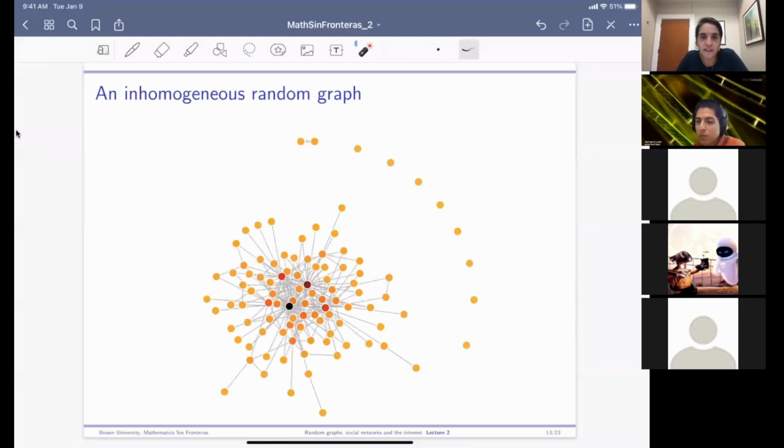Again, as we said, we simulated all this model so we can see the difference. This is a Chung-Lu graph where the distribution of the weights, the W's, is a Pareto. And the average degree is the average degree of the Pareto, which in this case was what? You remember, Jose?